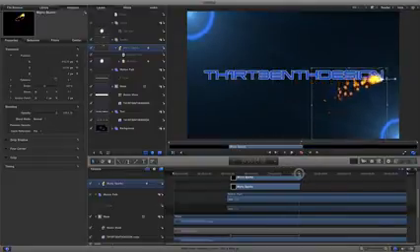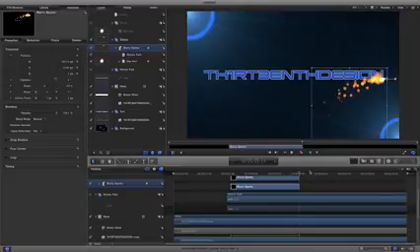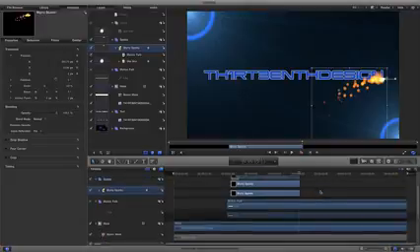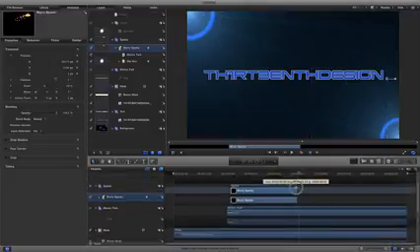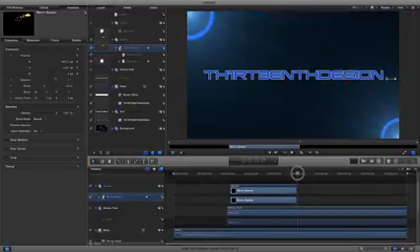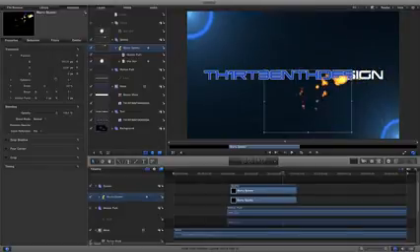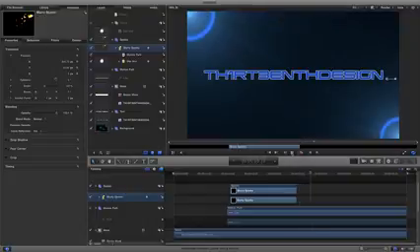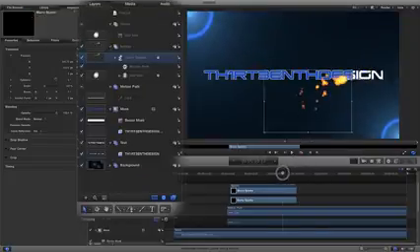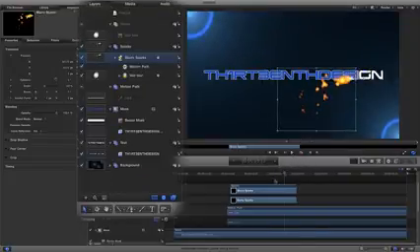We'll move up. Now you'll notice it's not quite on the keyframe, and that's because our line is a little bit longer than our text itself. So what we want to do is just shorten the sparks again so it finishes exactly when the text does, and we're happy with that. Now we're just going to change a few properties on the sparks.